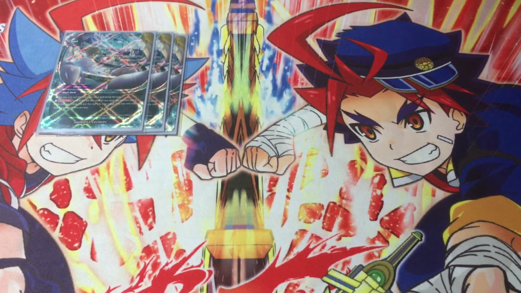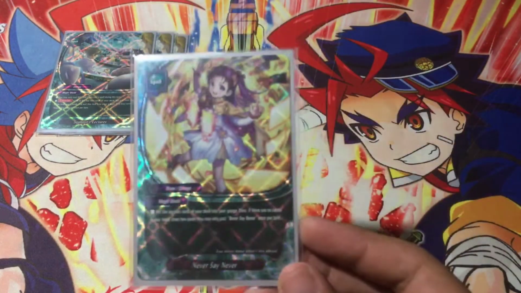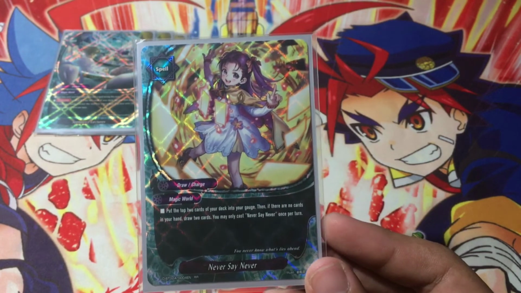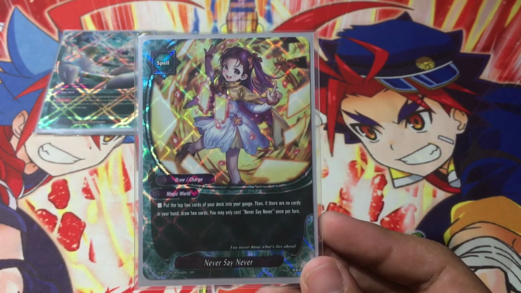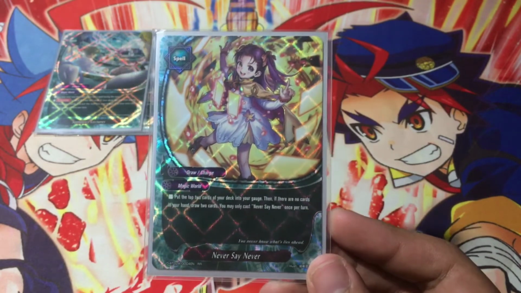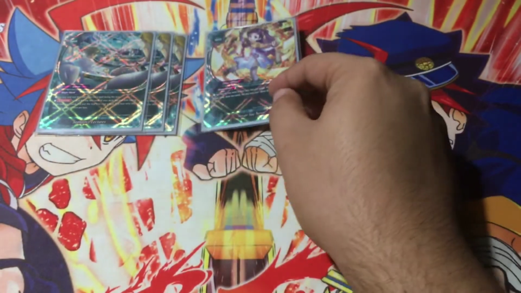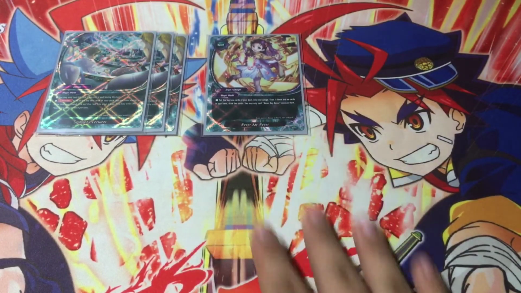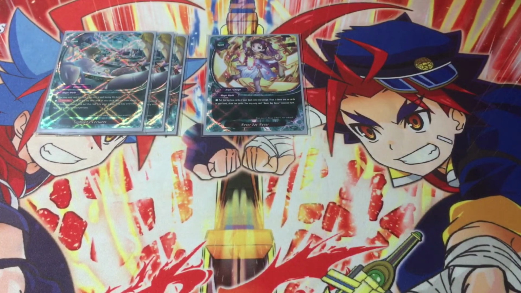Now, if you lack gauge or if you don't have any card in your hand but you have this card, you may use Never Say Never. Put 2 cards of your deck into your gauge. Then, if you have no more cards in your hand, draw 2 cards. So it fills up your gauge. If you are being controlled by your opponent, you can use Never Say Never.